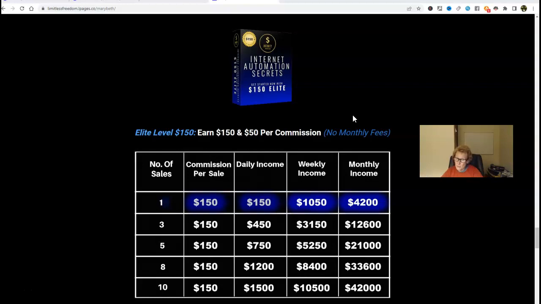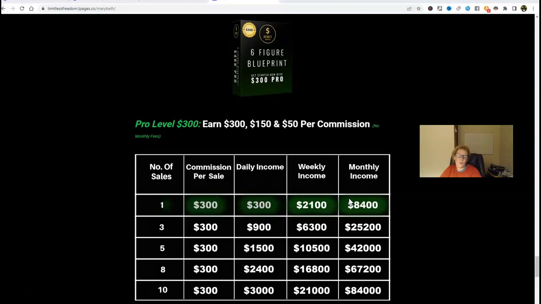But just don't take my word for it, folks. Check it out. Do your research, do your due diligence. I encourage you to do that. Look at the elite level, what's possible with only one sale, at the most conservative level, folks. One sale. Look. And then, folks, this is where it's at. This is why I encourage you to come in here, because you're going to get so many bonuses. A handful of extra special bonuses from me personally for joining with me today, folks. Look at this. One sale a day here. This could become your new reality, folks. But you have to get started.